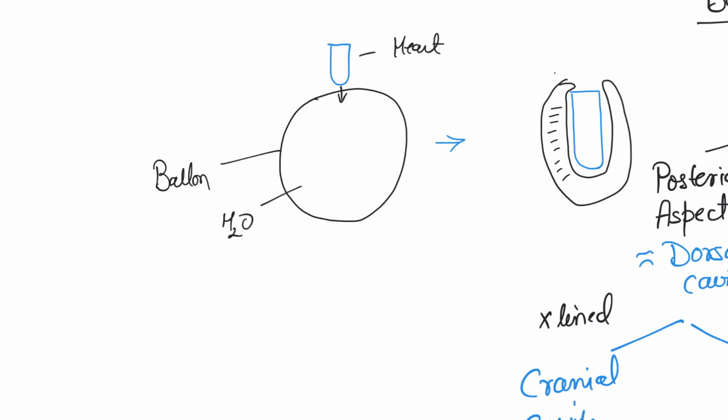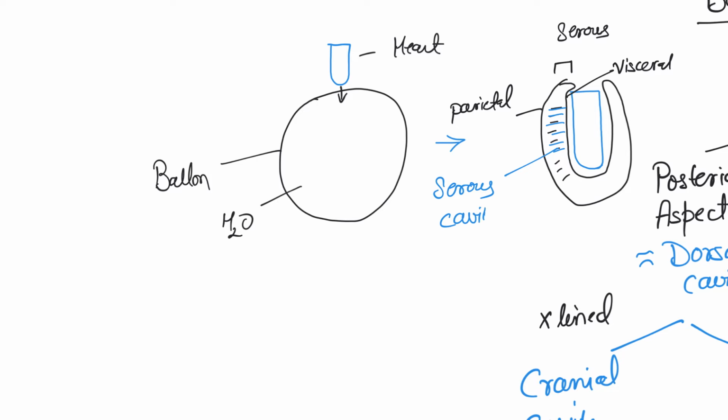So this membrane right here is what you are going to call a serous membrane, and it has two layers or two sides. There is a parietal membrane and there is a visceral membrane. Visceral means it is going to face the viscera or the organ. And in between the parietal and the visceral layer, you have this fluid that fills this space. This cavity between those layers is the serous cavity, and this serous cavity is generally filled with serous fluid.